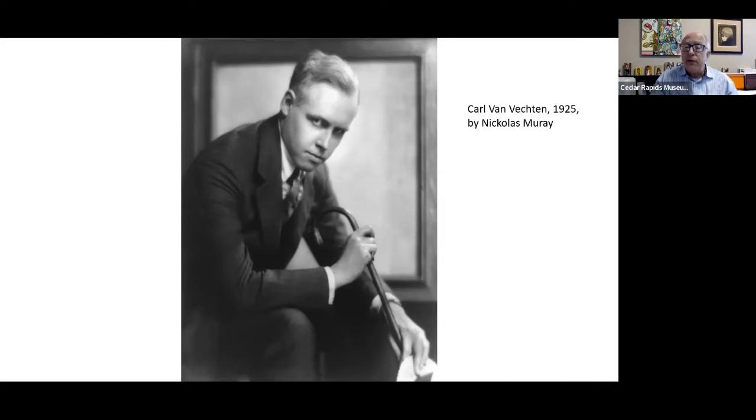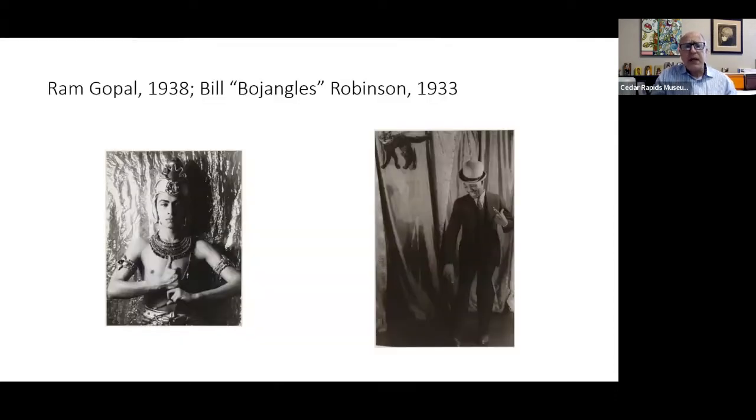So all of the photographs that we're going to be looking at today are dated from that time, from the 1930s forward. And we're going to look at Carl Van Vechten first, and then take a look at Arnold Genthe, who precedes him by a generation, kind of take a look at the differences and the similarities between these two artists. So up first, I want to show two works that are in the exhibition.